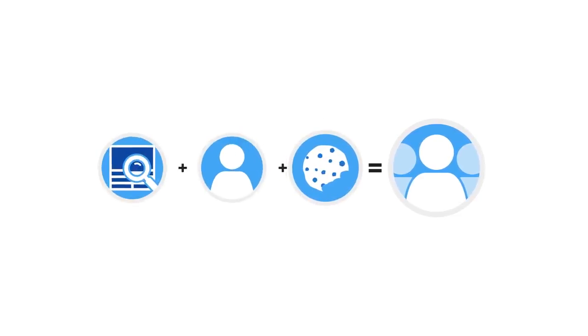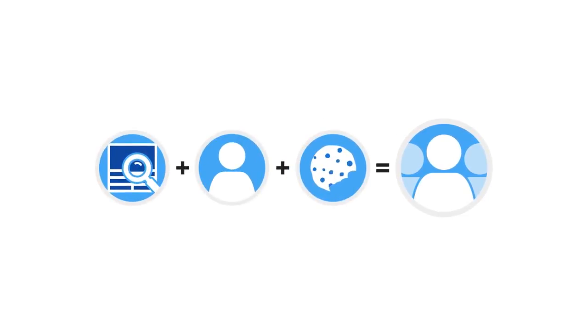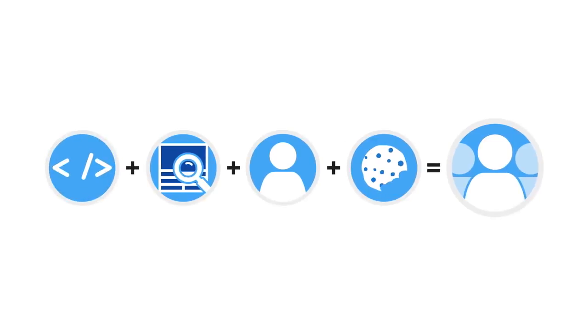Once you've set up remarketing, you can create specific audiences that let you target groups of users based on common attributes. Audiences are made up of browser cookies from users that visited a site with Google Analytics implemented and the remarketing tracking code enabled. Audiences allow you to target ads to those users. For example, you can create a remarketing audience that includes users who visited a specific page of your website or clicked to play a video.